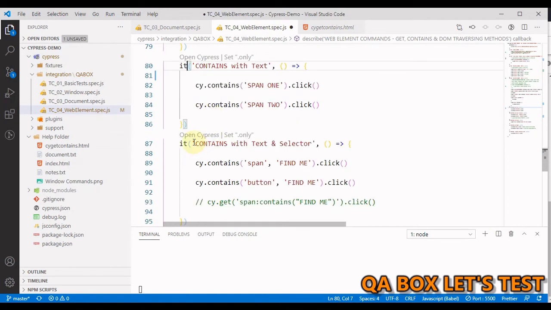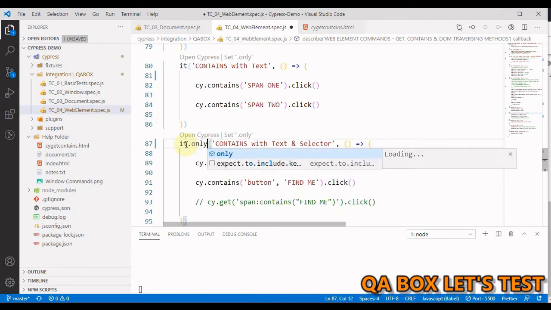Next, what you can also do is pass in the selector type. So you're saying, hey, find an element with this text, and the type of that element should be span. This is the element node and this is the text node, so we are finding the element based on the combination of these two.